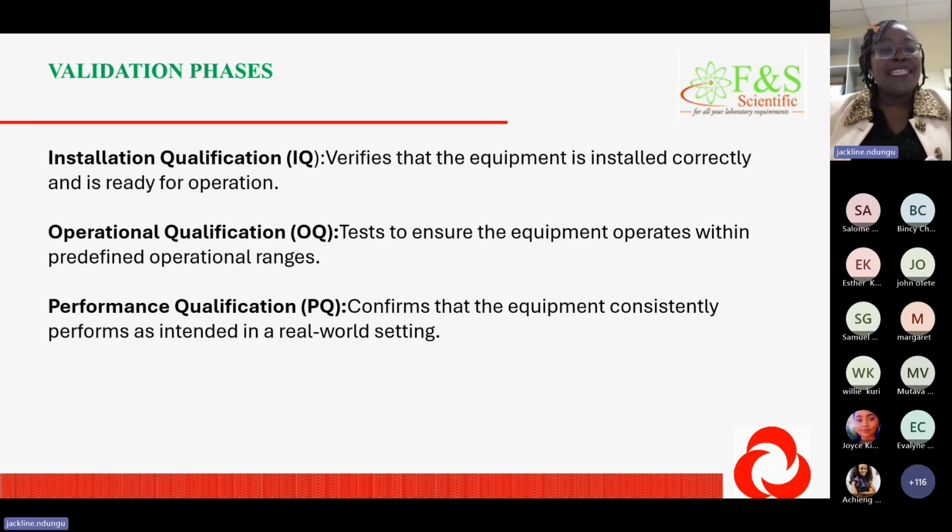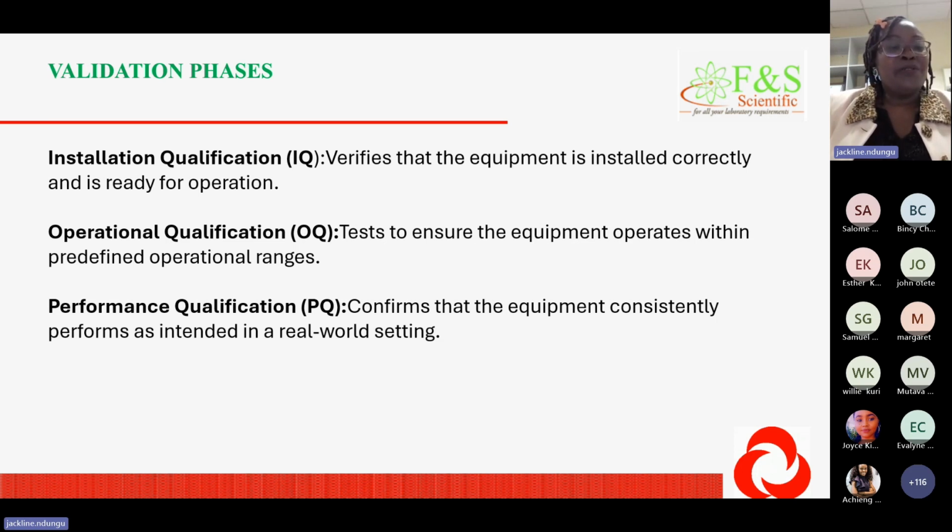Let me incite some of you and let you know that once an equipment comes, the manufacturer has stated under which conditions it should stay. For instance, if it says that we are supposed to keep this equipment, let's say a hematology analyzer, at temperatures between 15 and 20, and maybe you live in Wajir, where temperature is never in that range, what you should do is make sure that you have put in a fan that will be cooling, so that it works in those temperatures that are predetermined by the manufacturer. I hope everyone has understood that.